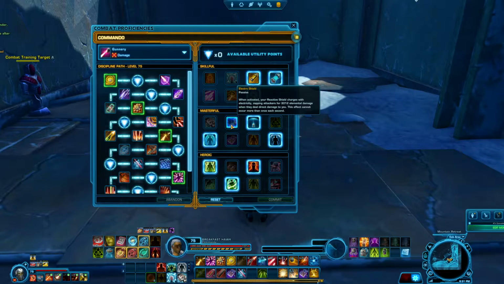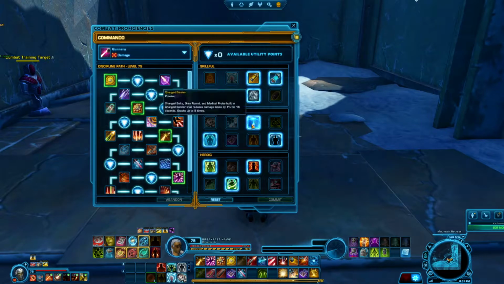Electro Shield. This is going to actually help increase your damage. So when activated, your reactive shield charges with electricity, zapping the attackers whenever they deal damage to you. So this can be useful when you have nothing better to take and you just want to do a bit more damage.